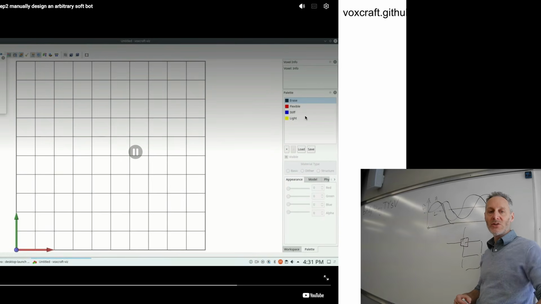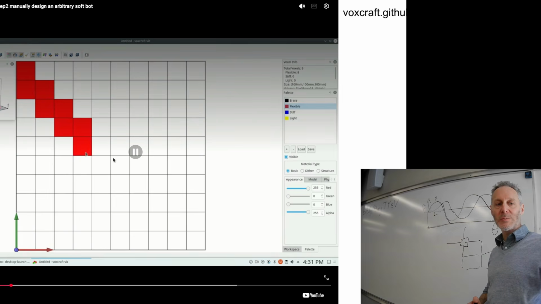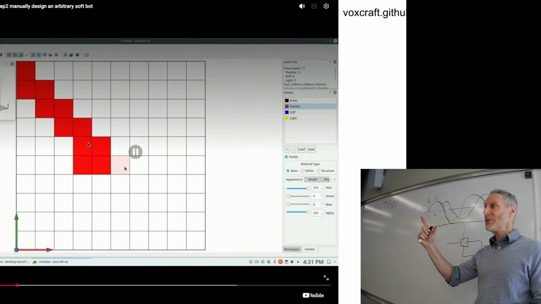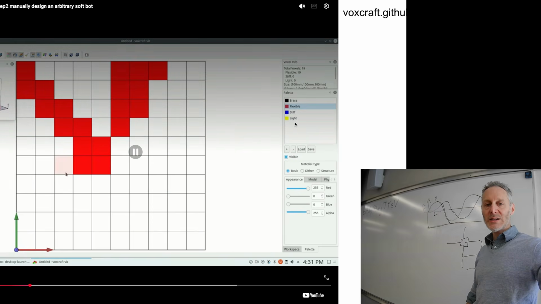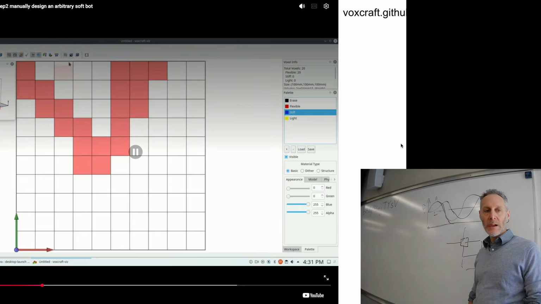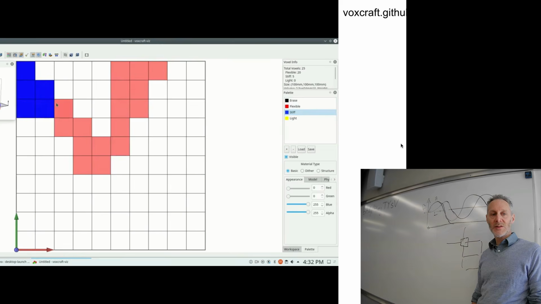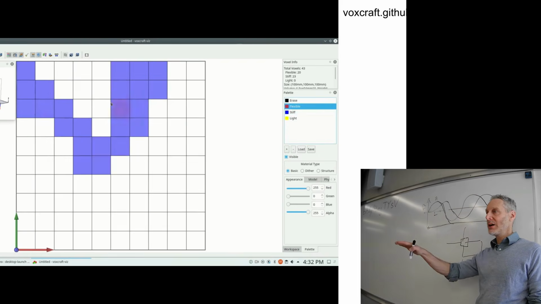And what you can do in the panels over on the right is choose cubes with different material properties. Sita just chose flexible. Flexible are red cubes. So these are cubes that are being connected together with low stiffness beams. It's a little hard to see here, but you can also click on stiff cubes, which are going to be shown in blue. Here comes some blue cubes. Blue cubes are connected to one another with stiff beams. You can see that in the CAD simulator, you build this up layer by layer.